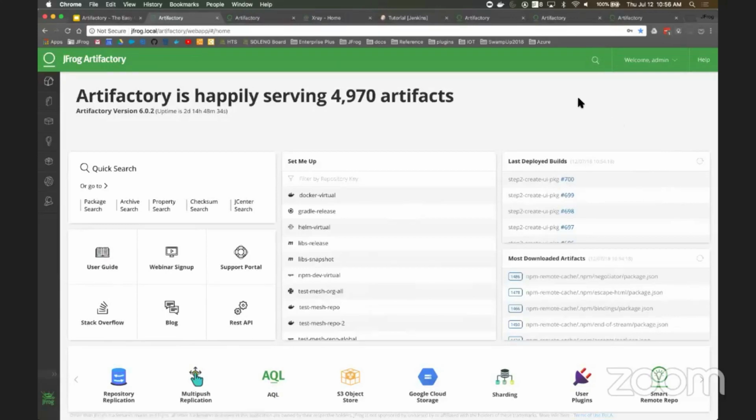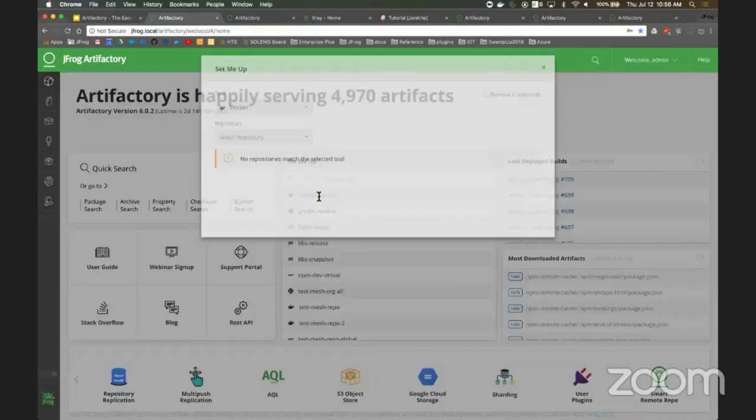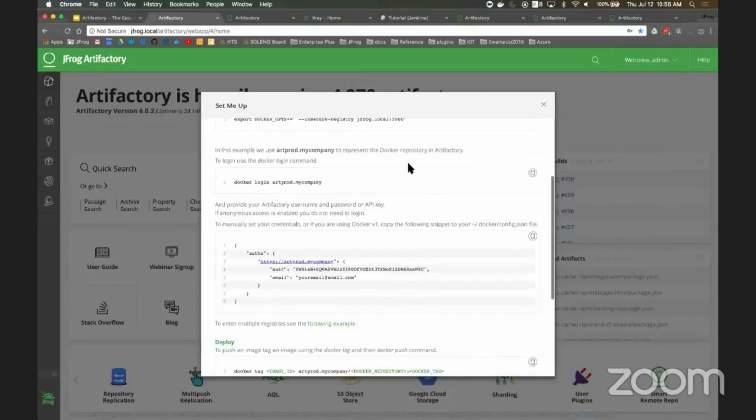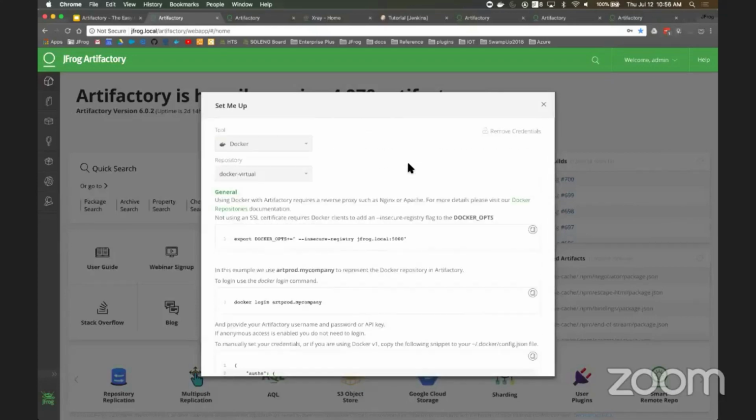And when I said in the beginning, we talked about having things like simplicity, ease of use, getting your organization on board, making sure that your organization can use this quickly. That is right here. If you look, one of the things that we provide in the UI is set me up instructions. The set me up instructions are package dependent. In other words, we provide the instructions for that package.